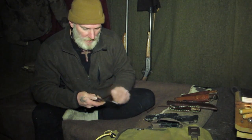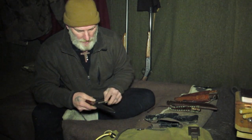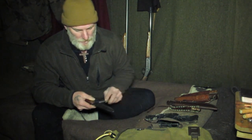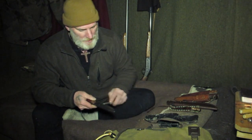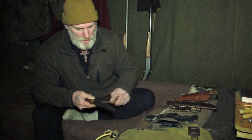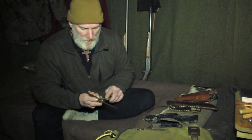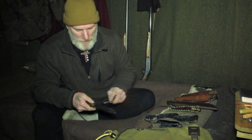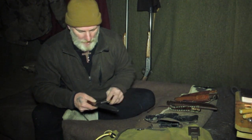And none of these knives, as you notice, like we talked about in other videos, are coated in any way. And I think that's important for anyone who's going to use their knife in a survival situation or as a long-term or short-term self-reliance tool, that you don't have that coating on there. If you've got a high-carbon steel knife, you want to be able to strike sparks out of it with a piece of quartz, flint, or a rock harder than 7 to ignite char cloth. You're going to need it to be high carbon steel, and it can't be coated. You need that hard sharp 90 degree spine on there for striking your ferro rod.